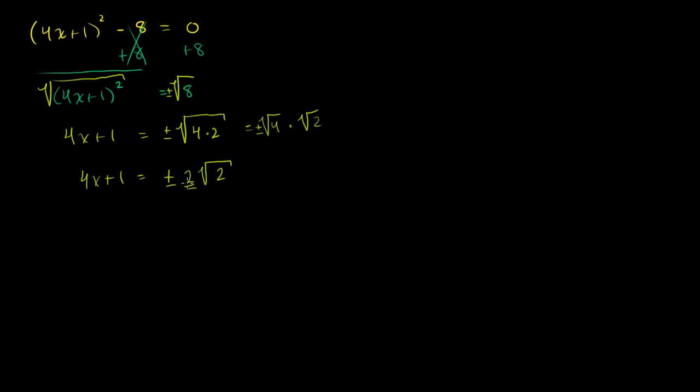These are actually two numbers here. And we're actually simultaneously solving two equations. We could write this as 4x plus 1 is equal to the positive 2 square root of 2, or 4x plus 1 is equal to the negative 2 times the square root of 2. This one statement is equivalent to this right here, because we have this plus or minus, this or statement. Let me solve all of these simultaneously.